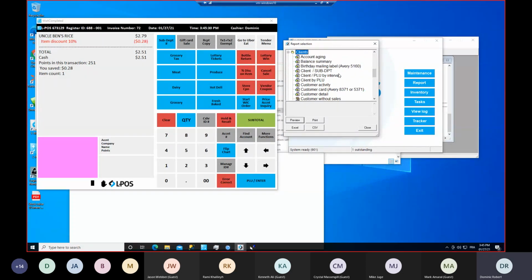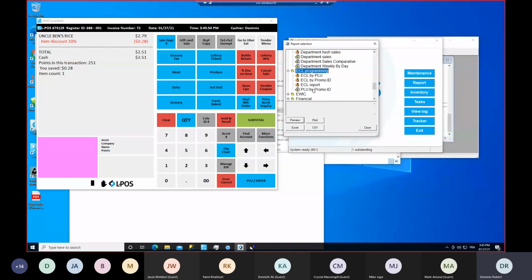Under clients, it's really the list of transactions that were made by clients: the points accumulated, the charges made. If you want to see the transactions by client, it's also there, but that works in correlation with the customer account. If you want department sales, there are some ECL reports that you can use with the coupon that we created yesterday.